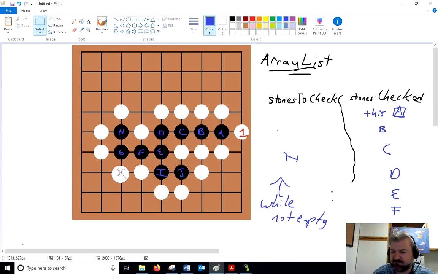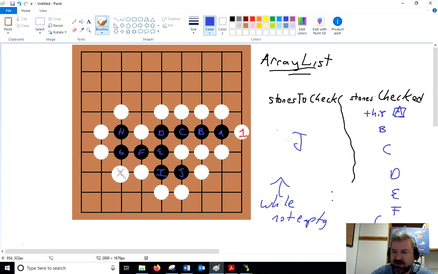So I'm going to pull an I off the list and move it over here while I check what it's connected to. I is going to allow me to get a J. So H goes to the front of the list, and J becomes my new member. Now I'm going to check H. When I check H this time, there is no liberty, and there's no stone that has not already been checked. So H is going to move over here. It's going to add to this list, but it's not going to add anything.